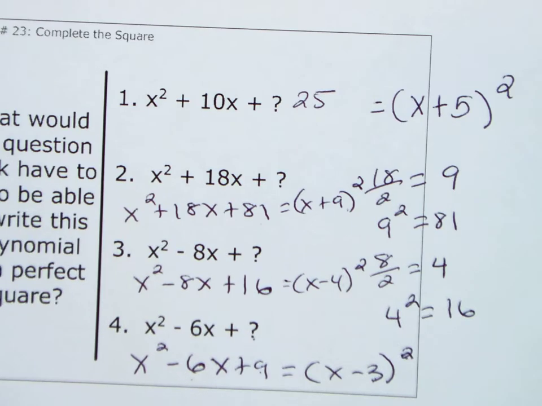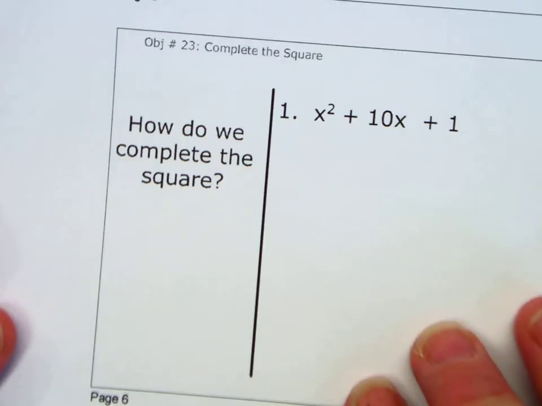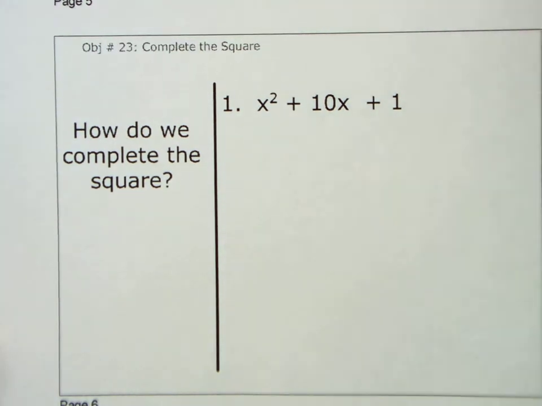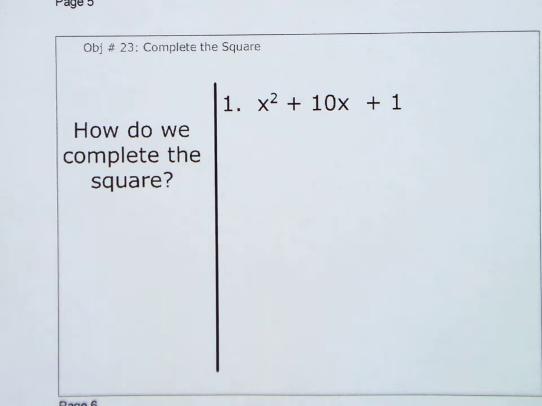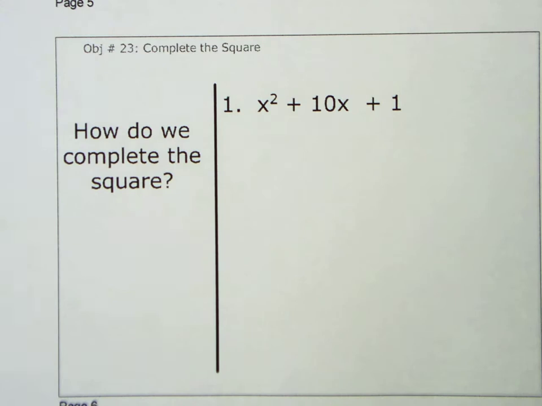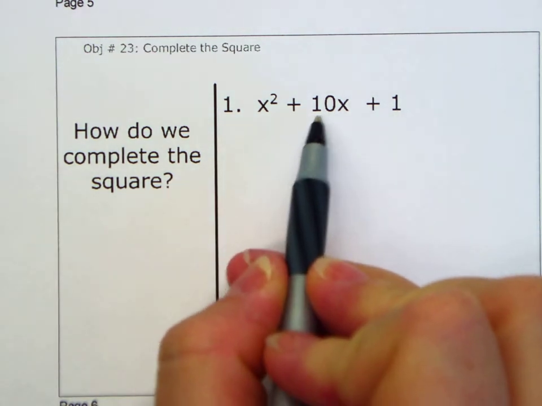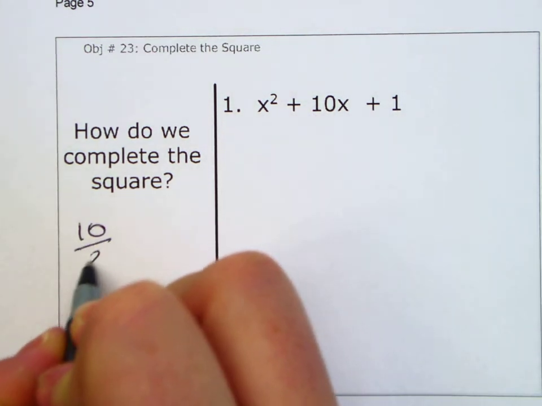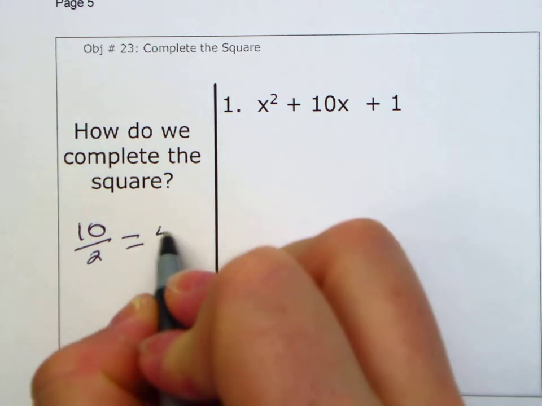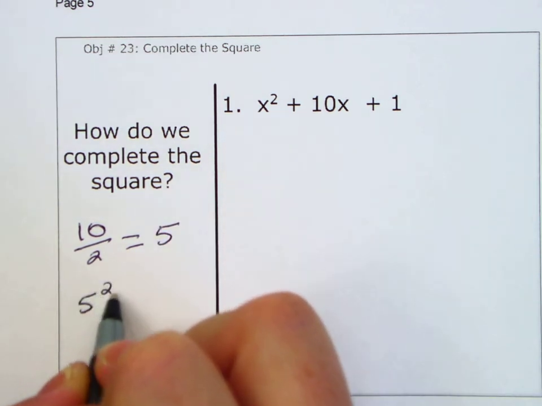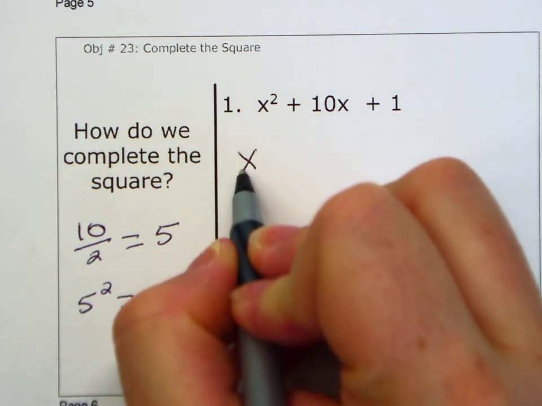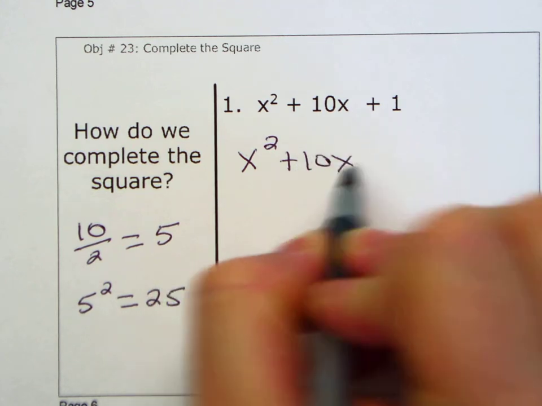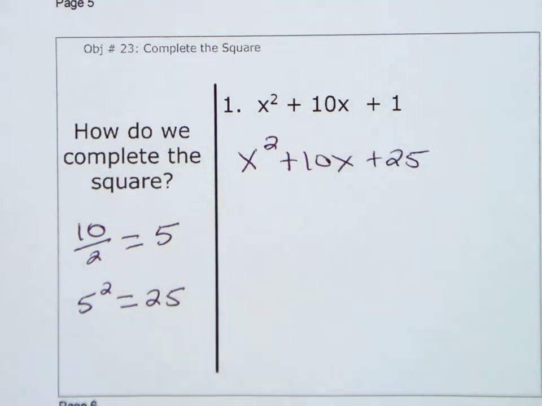Okay, so now we're actually going to complete the square. It's similar to factoring, but not quite the same. All right, so what we want to do is I gave you something that's not a perfect square trinomial. We're going to make a perfect square trinomial out of this. So instead of 1, what do I want this number to be? Remember, we take our middle term 10 and we divide by 2. What do you get? 5. And then we square it. 5 squared is 25. So pretend that 1's not there. I want to write this as x squared plus 10x plus 25 because this is a perfect square trinomial.